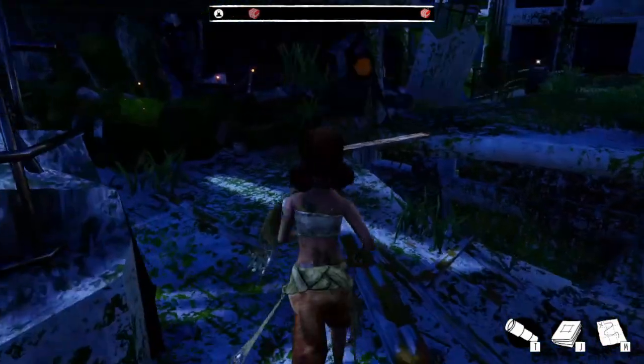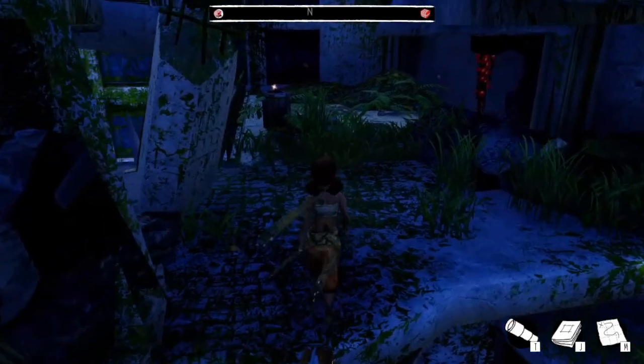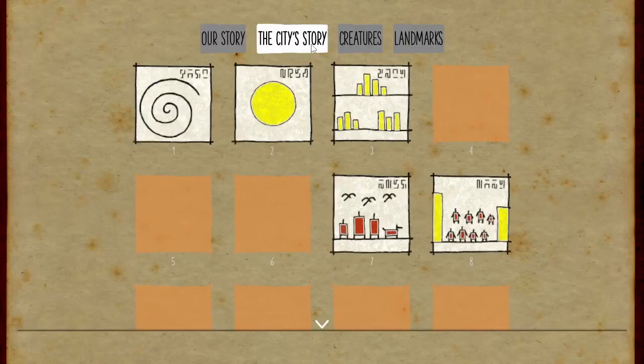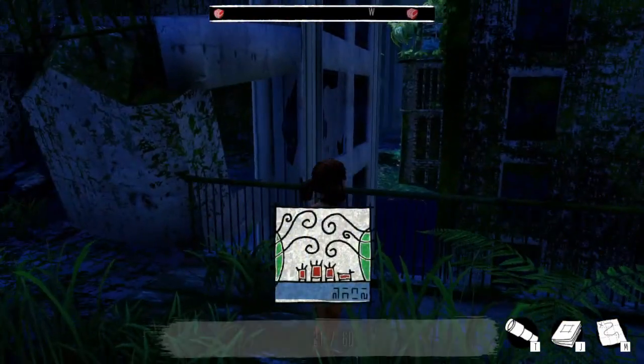Got a little secret there. Let's go grab that. Should I keep calling them secrets? What does the journal call them? The journal calls them the city's story. That feels like a really mouthfuliest piece of word.